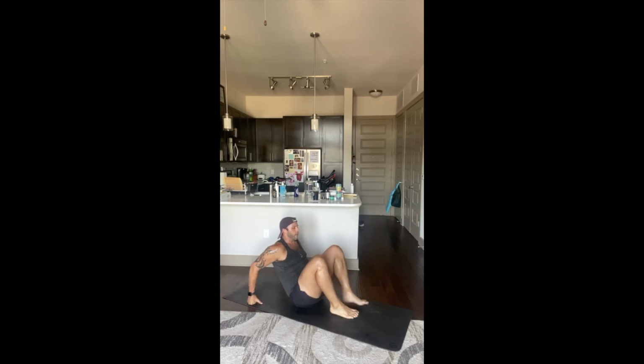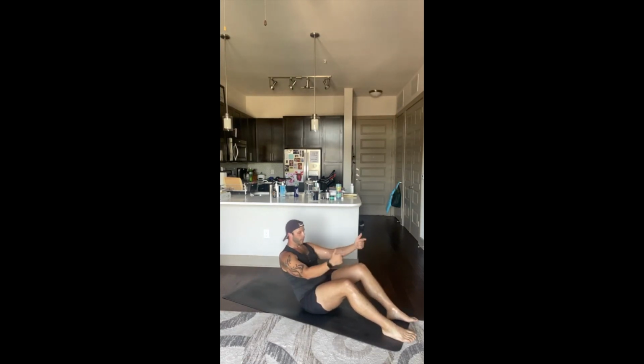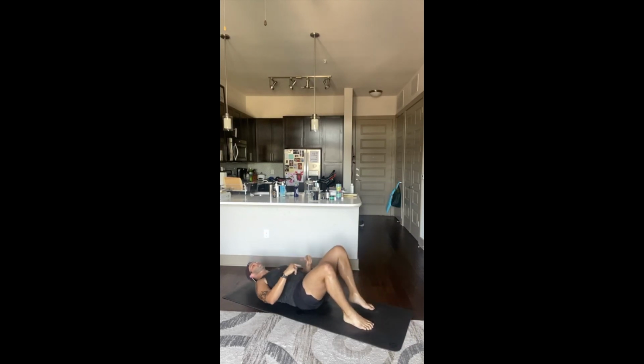Really amazing work. So you sit onto your glutes, shift down to the middle of your mat, and roll all the way onto your spine. As you bring your heels towards your glutes, notice how that changes, how your knees feel, how your lower spine feels. Just settle in for a second.